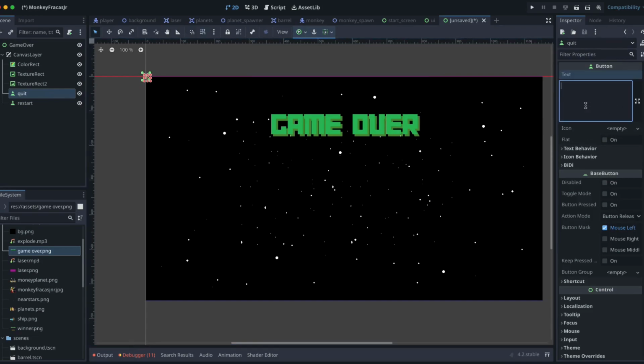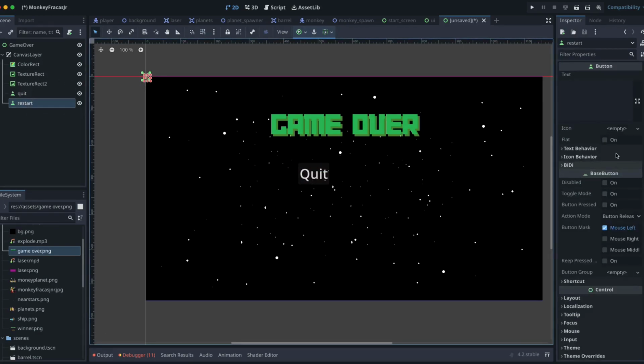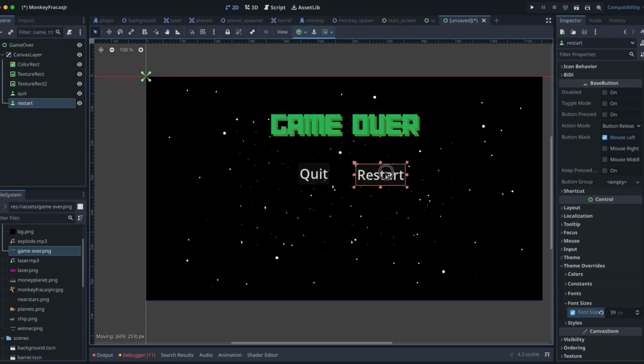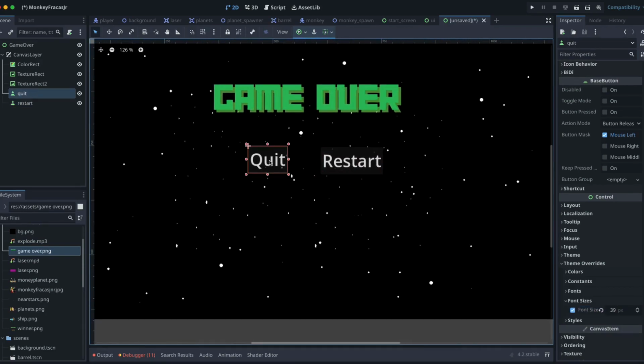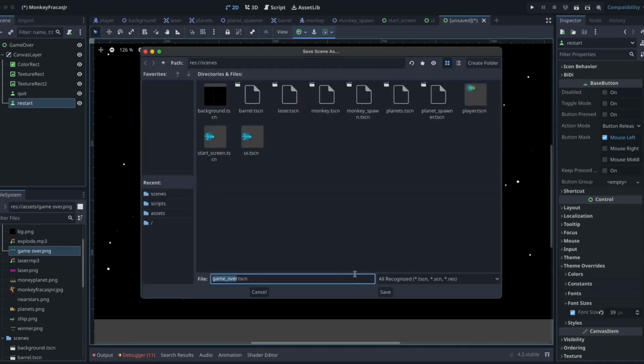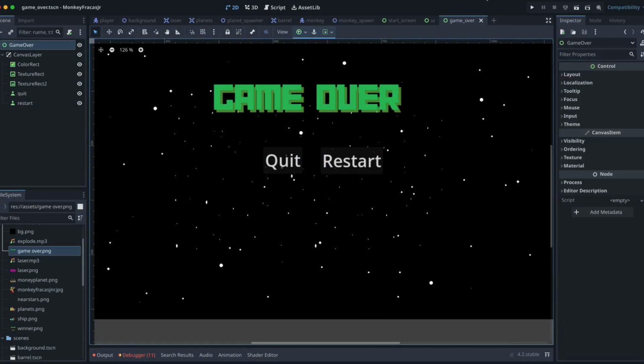And then we just need some buttons. So here is button 1. This one was going to be called quit. And then let's override the theme so we get a nice big font. So I think 30 is what we normally go for here. So there's our quit, or 39 apparently. And then our last one is called restart. Let's also give that the same theme override. 39 apparently. Quit and restart. There we go. Let's just have a look. We got those. Yeah, look, that's good enough for me. All right, saving that. GameOver.tscn. Beautiful. Save that. And next things next, we're going to do our script for our game over scene.